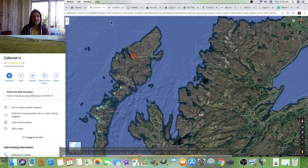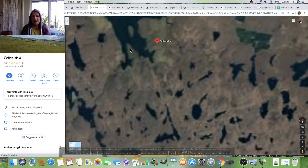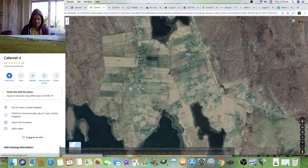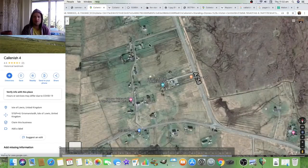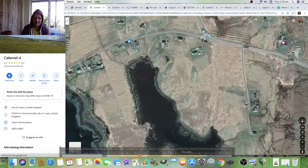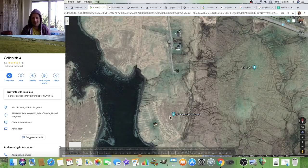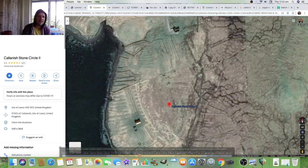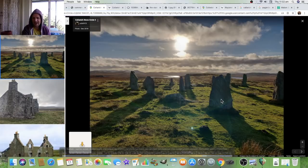So the Mabon is, and this is fascinating because now I just want to show you one more thing before we round it out. So all the Callanishs around here have a northwest causeway. So you have this northwest causeway resulting in standing stones. Here you have another northwest causeway, more houses, and it's resulting in something that's been disappeared. It's not there anymore, but it goes to the cove of a lake. Here you have another north-south causeway, and it leads to the Callanish Stone Circle 2. So that's the Callanish Stone Circle 2 looks like that. It's amazing. It's just amazing.